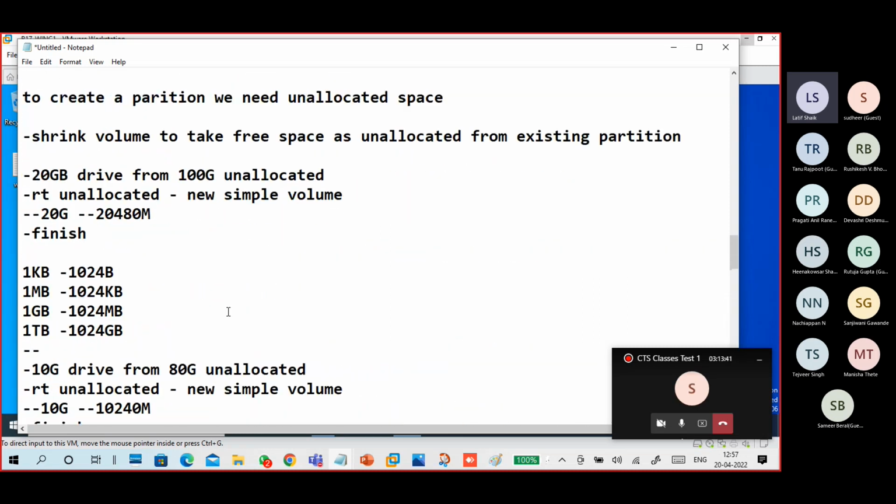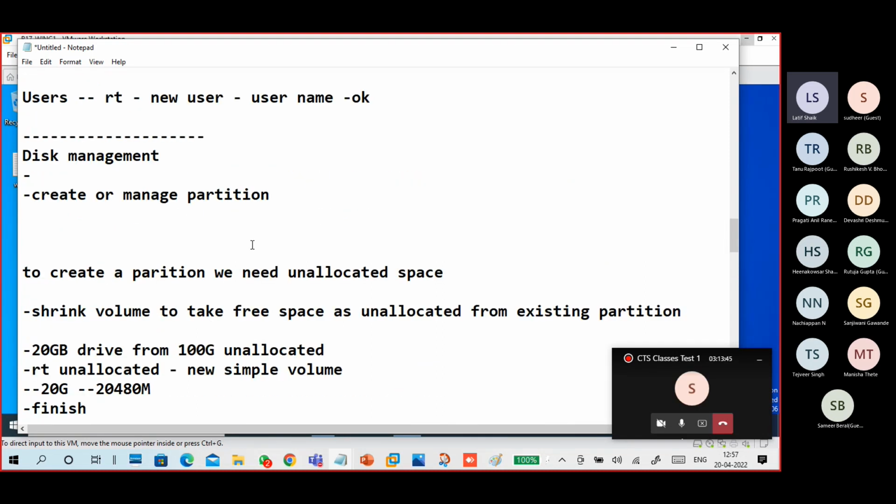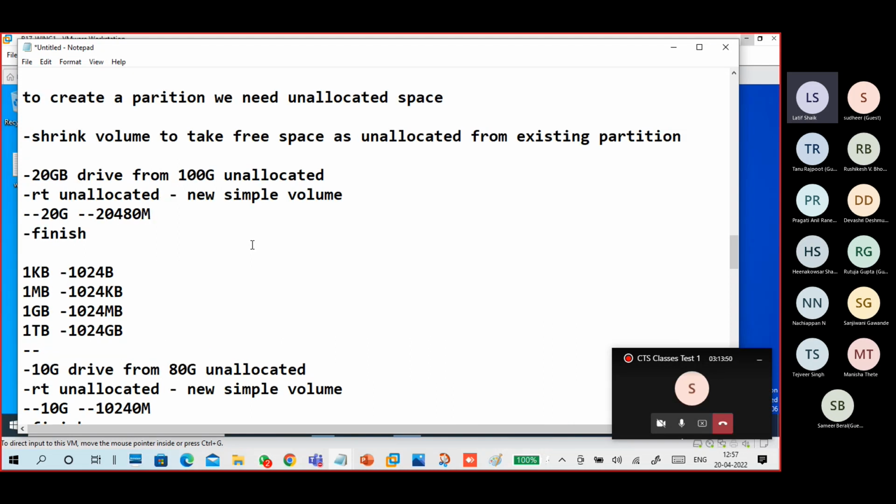So totally this is disk management. First part, disk management means how to manage the partitions, how to create and manage the partitions. If you have more disk space and free space is available and you want to create a partition, go to that partition, right click, and go to shrink. Before shrinking, it is better to do defragmentation. When you do shrinking, an unallocated partition will be created.